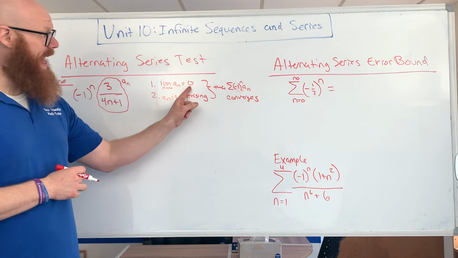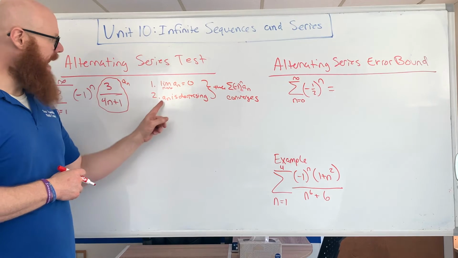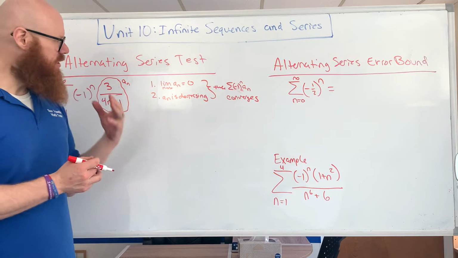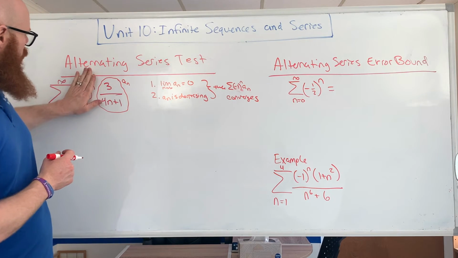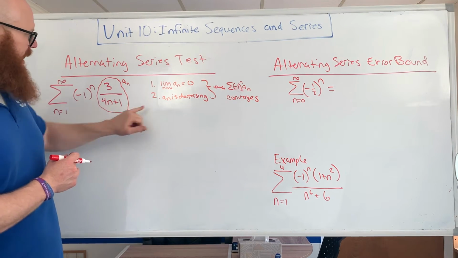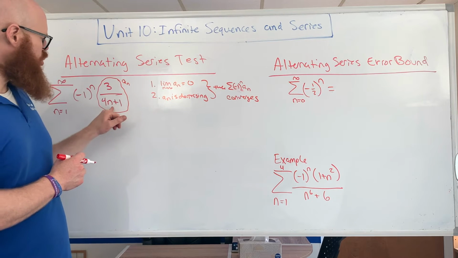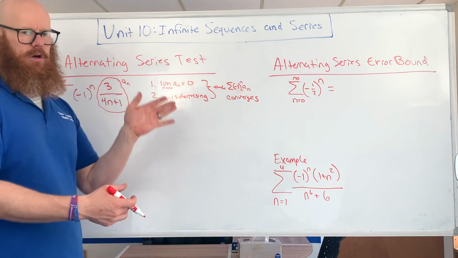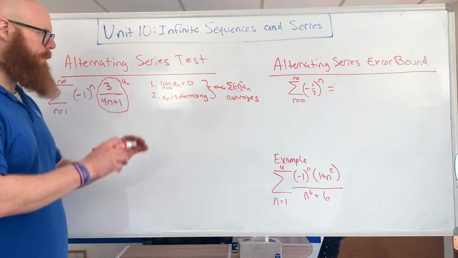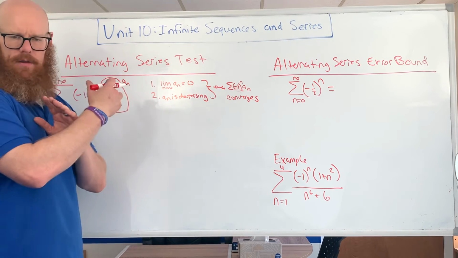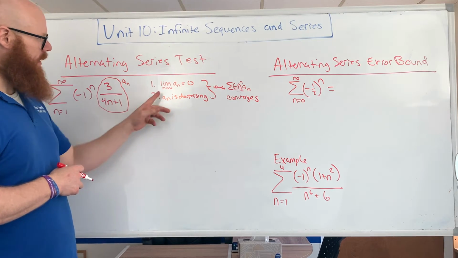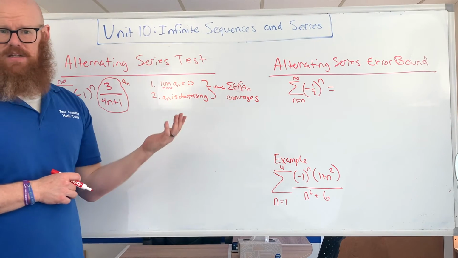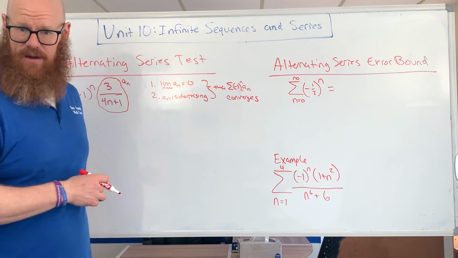But we need that to go to 0, and then we need that to be decreasing, right? If you put the alternating part into that, it doesn't really make any sense. So that's why we have to ignore the alternating part and ask, is that decreasing? Well, this one certainly is. If you make n bigger and bigger, bigger denominators mean you're going to get smaller and smaller. So if the positive part of it, if we get rid of the alternating factor, goes to 0, which it really would have had to have done already, because if it didn't, we would just be done by the nth term test and we would just say this diverges.